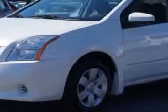Check out this Aspen White 2012 Nissan Sentra 4-door sedan 2.0, equipped with a 4-cylinder engine and a continuously variable transmission. Enjoy an exceptional 34 miles to the gallon on this great car with features like passenger side airbag, driver's side airbag, AM-FM radio, cloth upholstery, rear defroster, and much more.